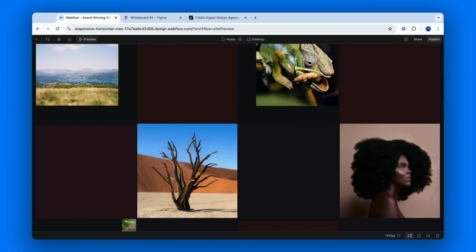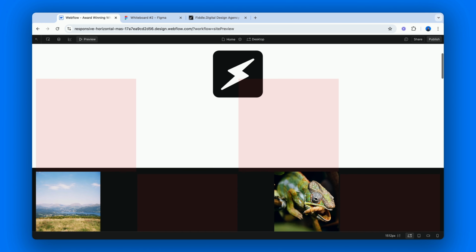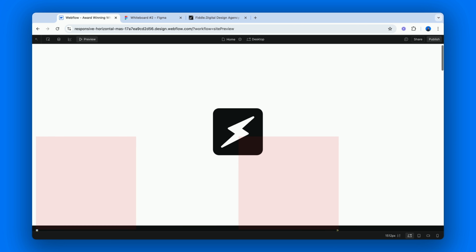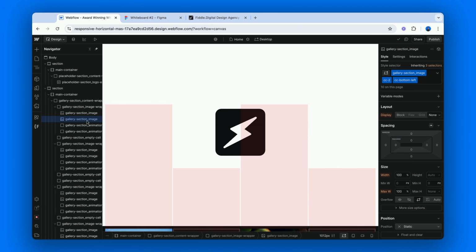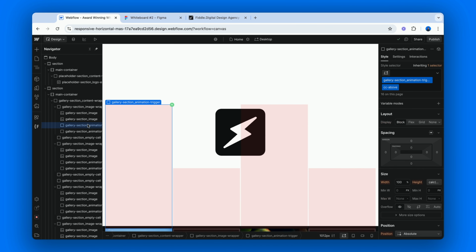When does the animation from the bottom of the viewport start? When the above trigger is fully visible within the viewport. So we can basically apply a simple scrolling view interaction to the above trigger to say, as soon as you scroll into view, show the first image and hide the second one.